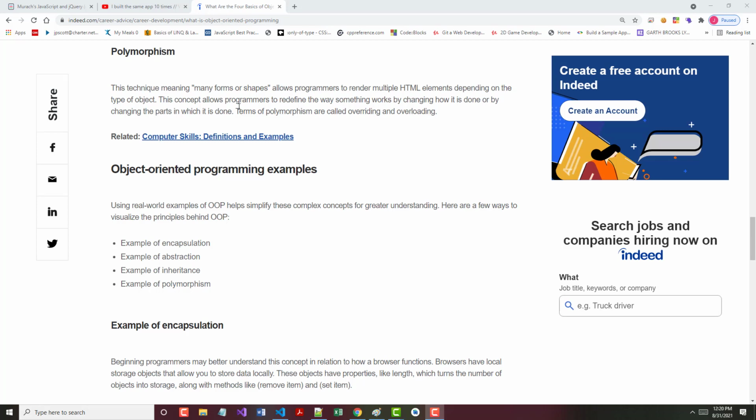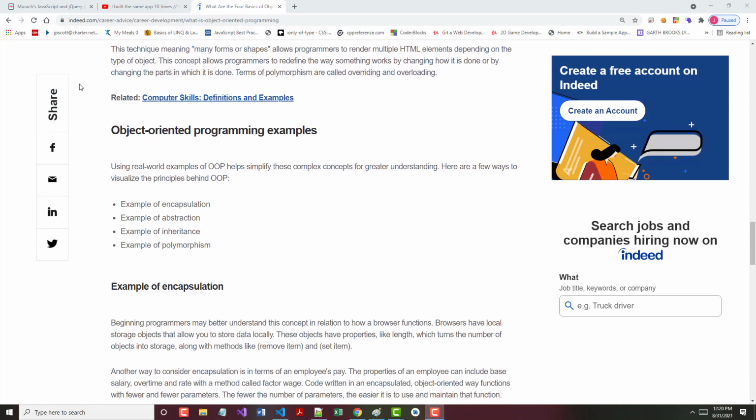But since they're all inheriting from animal, I can override the speak that I have inside of animal so that a dog barks, a cat purrs, and a bird tweets, or whatever the heck a bird does. Plus, if I've got something like a fish that, to my knowledge, doesn't really make a lot of noise, it can still use the default speak. So in other words, I can have many different kinds of objects that can respond differently to the same method. That's polymorphism. And then they start to give at least some examples of each in here.